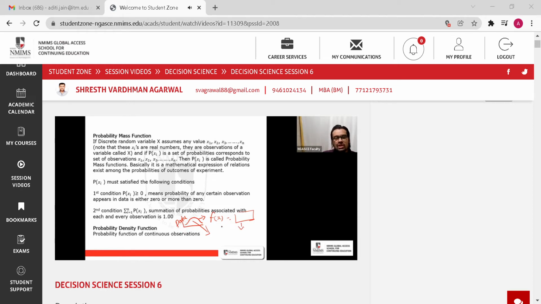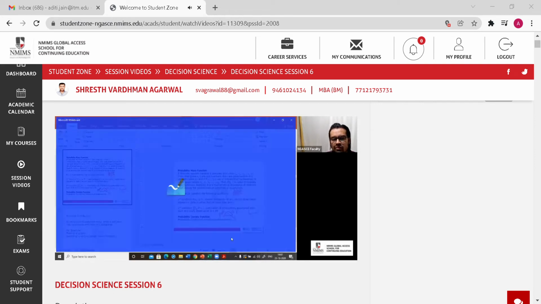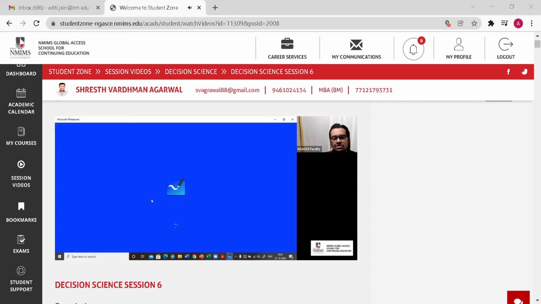So, probability distribution. When I say probability distribution, what is a probability distribution? Any data you choose, no matter whether it is GDP data or any quantitative data containing some variables, will have certain observations. What are the probabilities that this observation, that observation will take place again? Let me give you a rough idea about the probability distribution. What is a statistical probability distribution and why are we studying it?